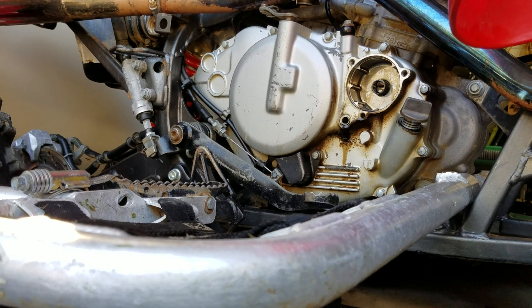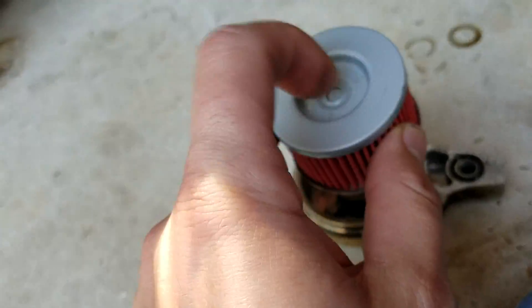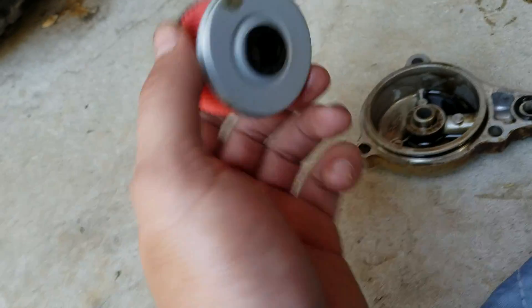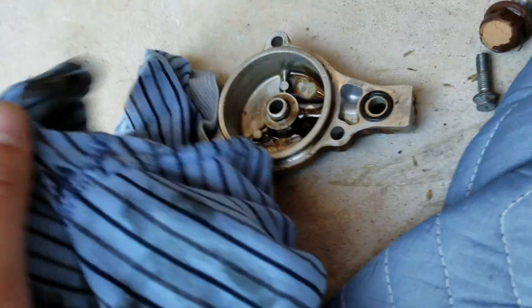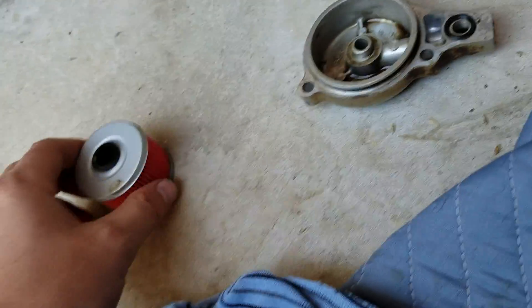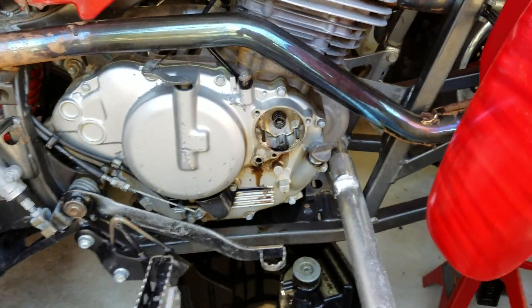Alright, let your stuff drain and I'll meet you back in a sec. Alright, I'm back. Keep in mind that the closed side goes on the outside of this plate, and the piece with the little rubber seal goes on the inside. I'm going to clean this up a little bit more on the inside, get this old oil soaked up as much as I can — this good old underwear comes in handy. Put that in there and then we're just going to line that back up, keeping that spring in.